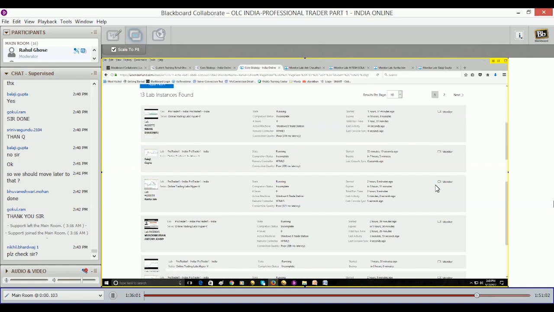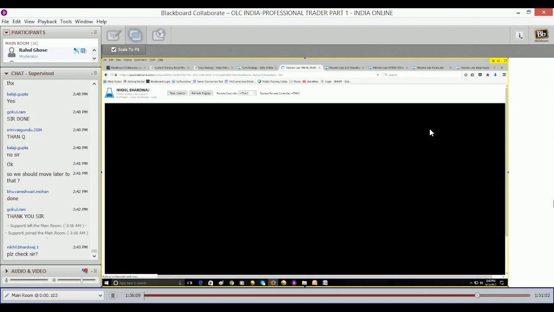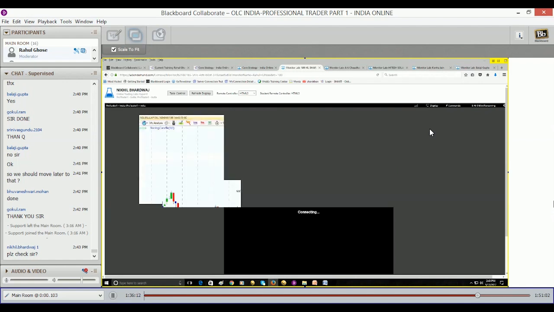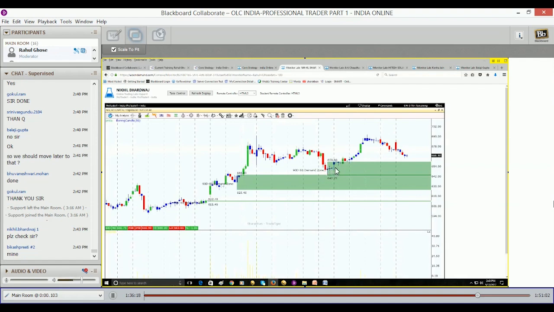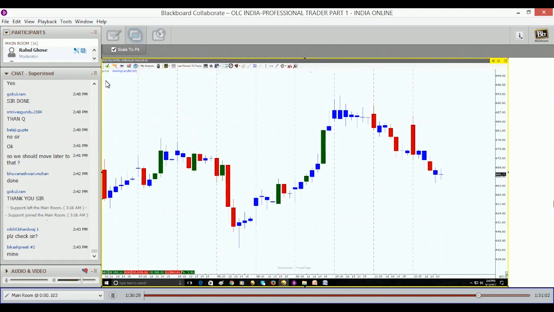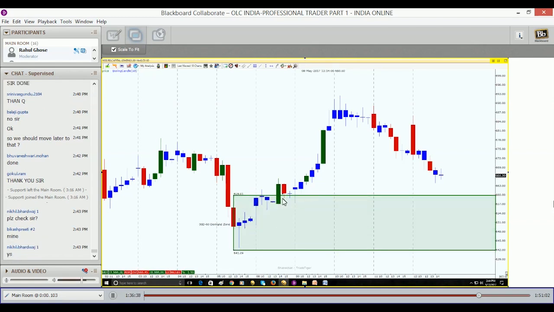Who else is left? Nikhil? Let's check yours. Nikhil, this level that you have marked over here, the first one. Now, can you see prices? This green candle is your leg out. Let me show it to you. You have marked this level, Nikhil. Am I correct? Correct? Yes or no, Nikhil? Now, would you agree this green candle is your leg out?